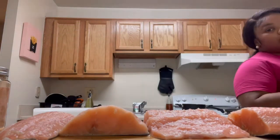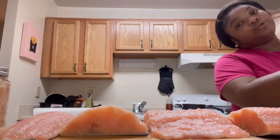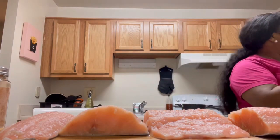I already got the butter on the stove. Y'all, when I cook salmon, I do not use oil. I use butter because butter just makes it taste better than oil. Oil just makes it oily, and I don't really like that too much, so I use butter.